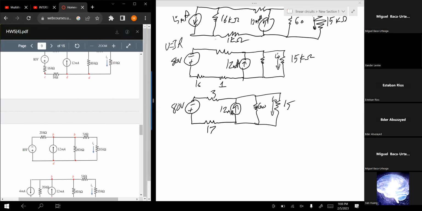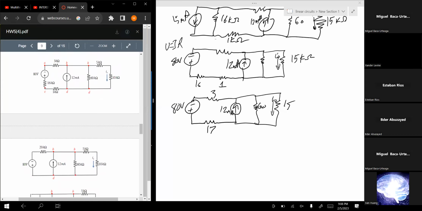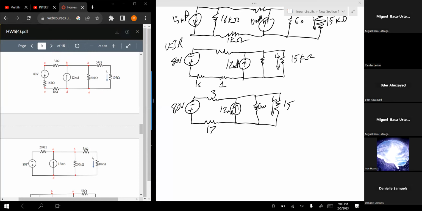No. So 16 combines with the 1 that makes it 17. And then I think there's an intermediate step where they probably converted this back into a current source, had the resistor like that in parallel with it, where you have the 3 here, and then they just converted it back. But instead, they're like, oh, we're just going to put the resistor down here. So it's 17 in series with the 3. And then they combined it to make it 20. Okay.